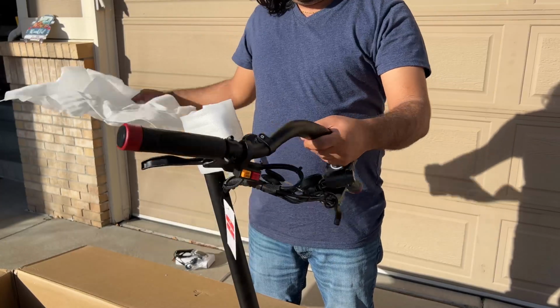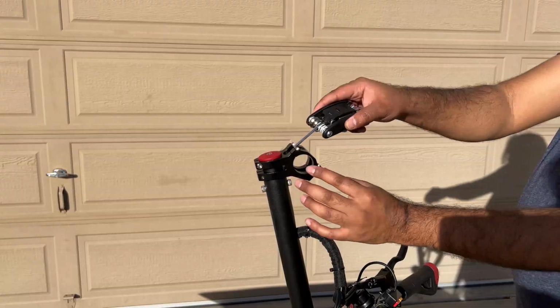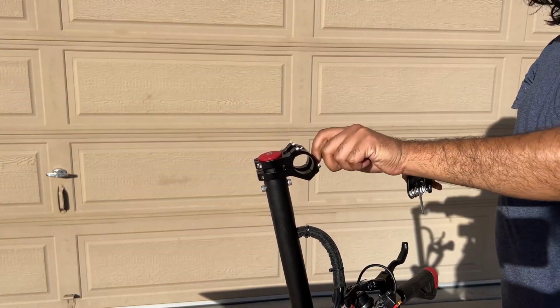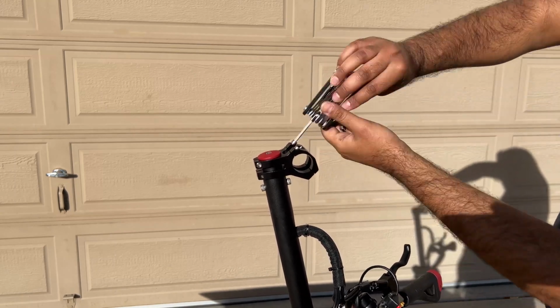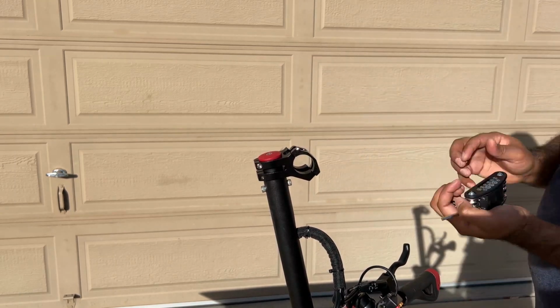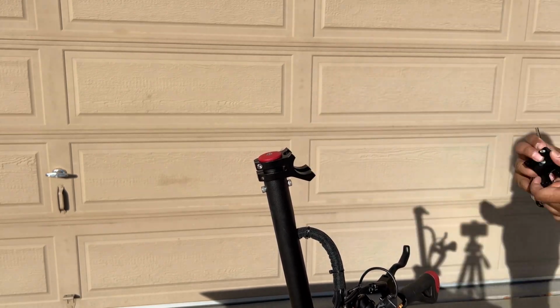Now we'll install the handlebars. First, remove all the foam material from the handlebar assembly. Next, using the toolkit that came with the scooter, we're going to remove these 4 screws from the top front plate. Take your time with the screws to not strip them. When removing the very last screw, make sure to hold the plate so it doesn't drop.